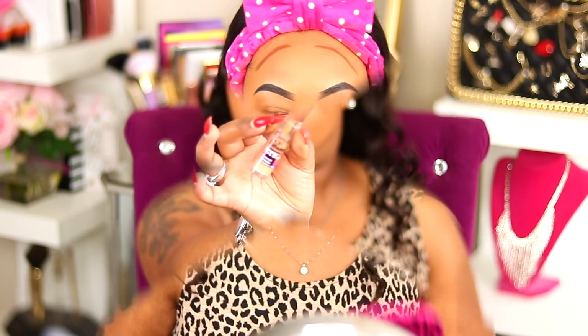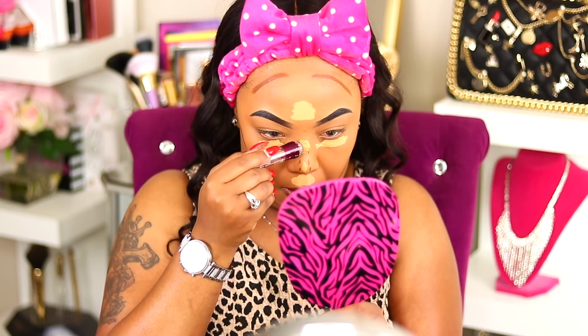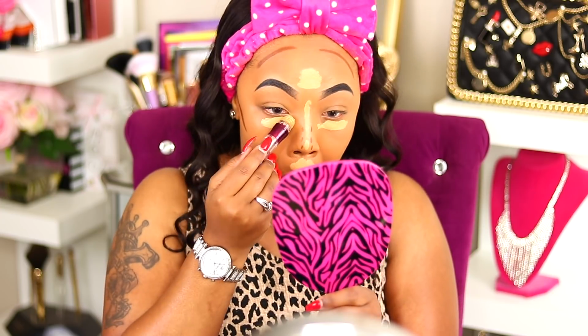Going in now with my Makeup Revolution Contour Stick in the shade F16. Using this just to contour, of course, and chisel out my fat chubby cheeks and everywhere else. And now I'm going to be going in with my Maybelline Instant Age Rewind Concealer, and I'm just going to highlight my face.